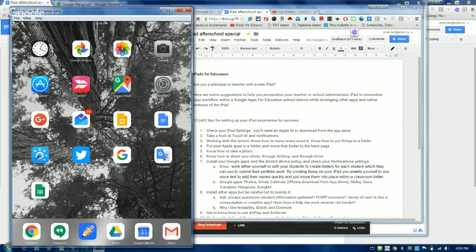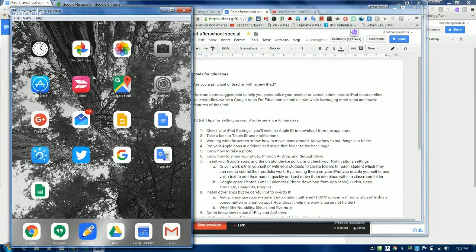Okay, other apps. You'll see that I don't have too many apps on this iPad. I think it's really important: less is more when it comes to apps. Some of my favorite apps are Notability, which I put actually as one of my bookmarked apps in the Drive itself. And if you'd like to learn more about Notability, we can talk about that at another time. It's a note-taking app, but you can also bring in photos and annotate on them, and it basically becomes a repository of information that you can share to Drive as a PDF or as a Notability file, which is complete with audio as well as the actual document itself. It's a great app.